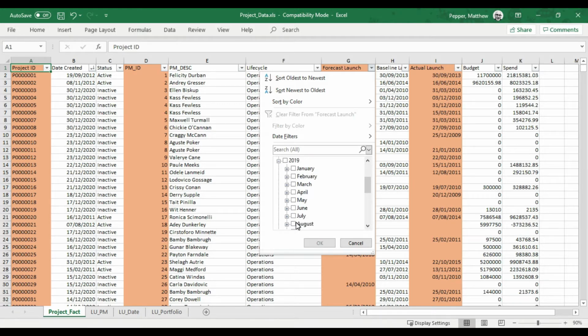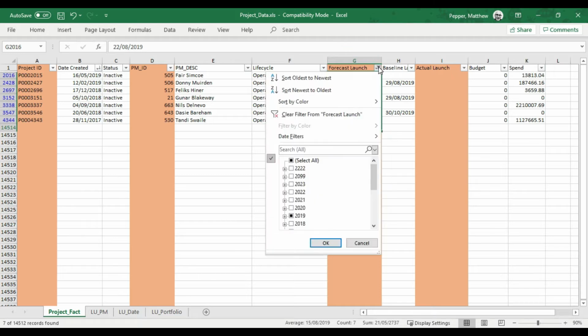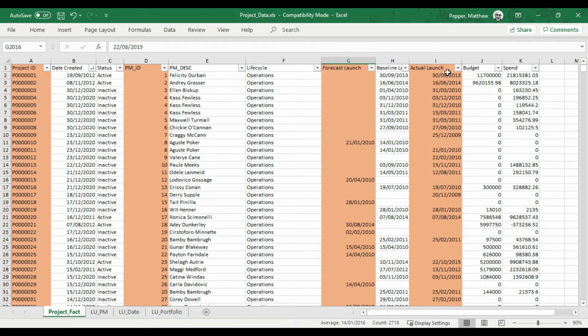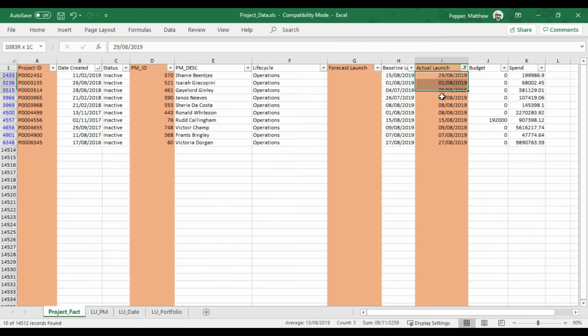So we do a quick count of that, and there's the answer. Notice though that column I has got nothing in it at the moment. So then what we have to do is do another count of the projects that actually launched within August 2019. And as you can see, the number is slightly different. That's how you do it in Excel.